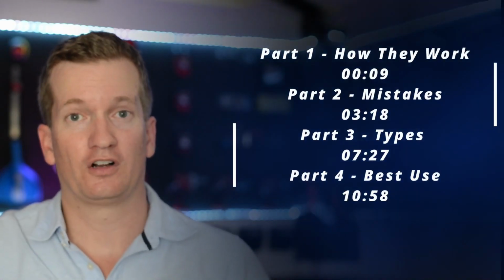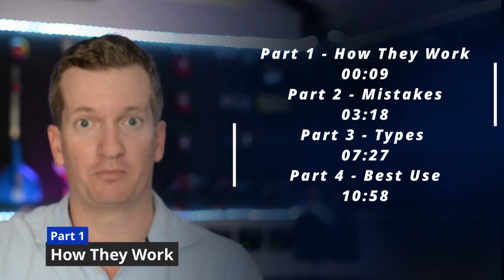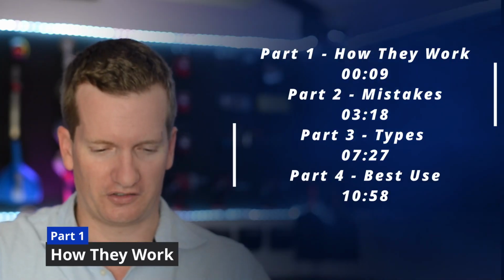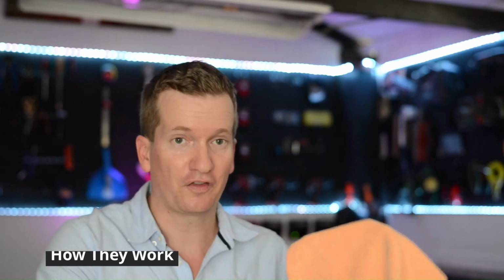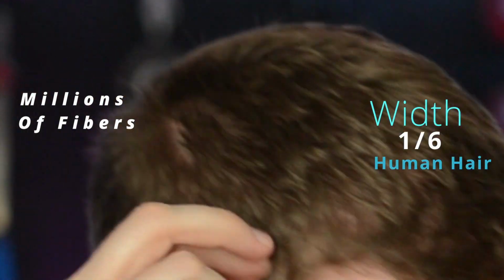Well, microfiber cloths are primarily made out of two main ingredients, with the first one being polyester, and this is basically for the purpose of holding the entire cloth together, and the other ingredient being polyamide, and the purpose of this is to be a super absorbent material which would make it draw in water. And in this cloth, there are literally millions of tiny fibers in here that are 1/6 the width of a human hair. It's all intertwined and threaded all amongst this cloth.